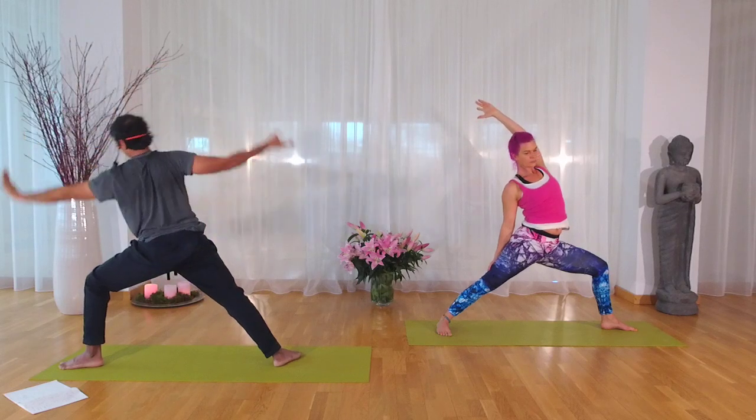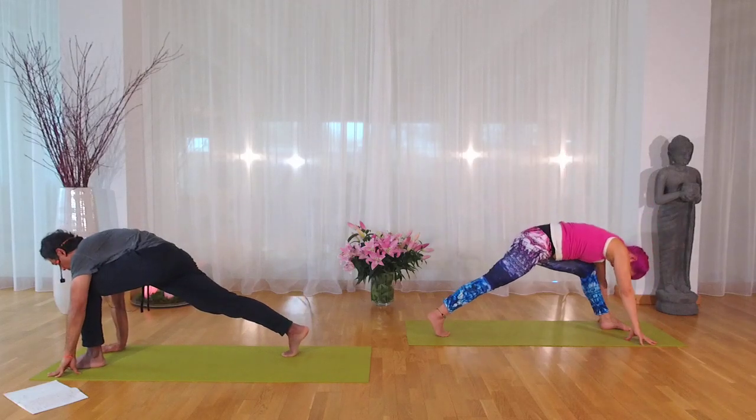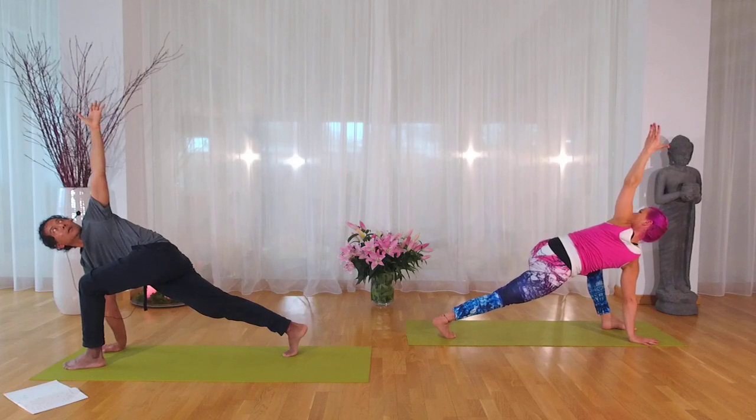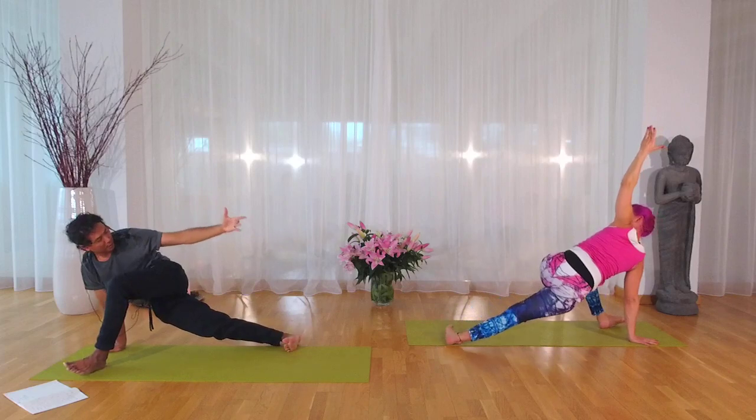Windmill both hands back down to the floor. Pivot the back heel up. Right hand stay down, left arm go up. Low lunge twist. Left hand come down. Lizard, twist lizard here.